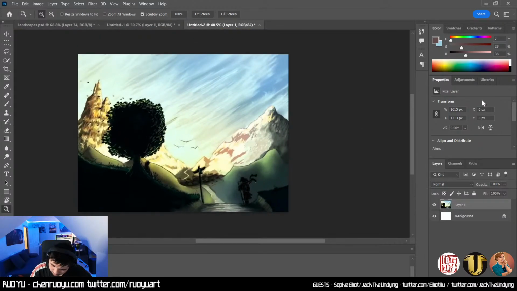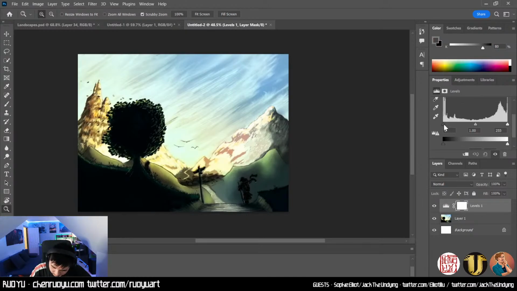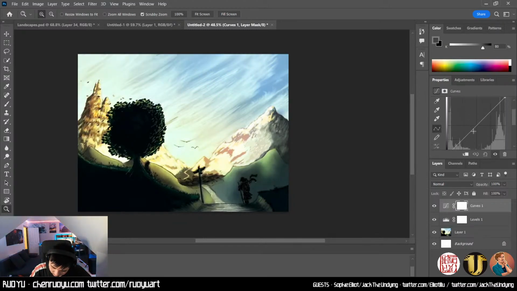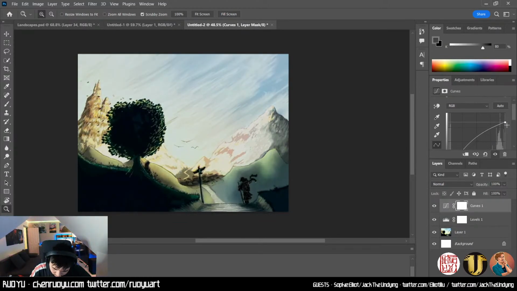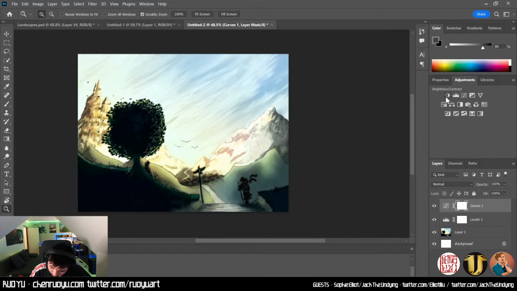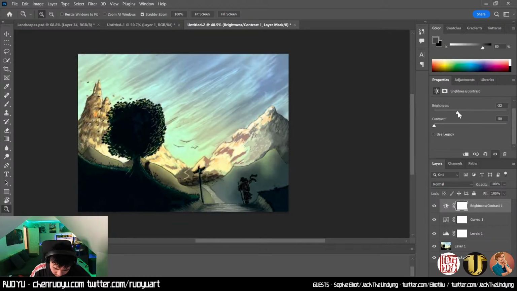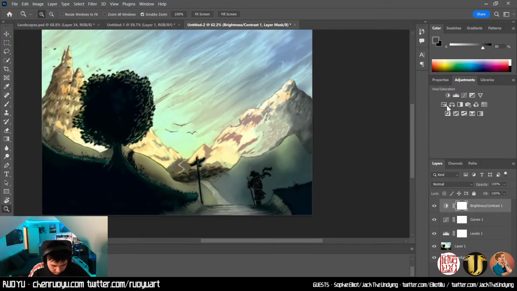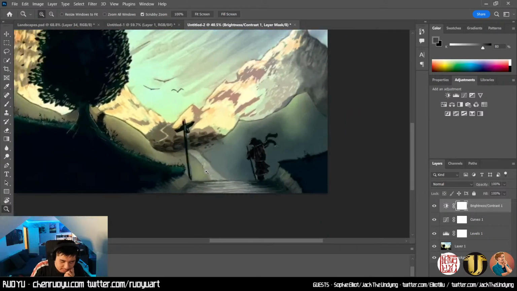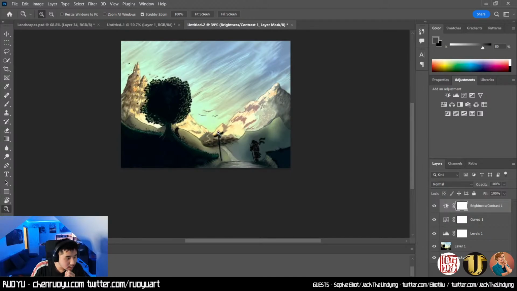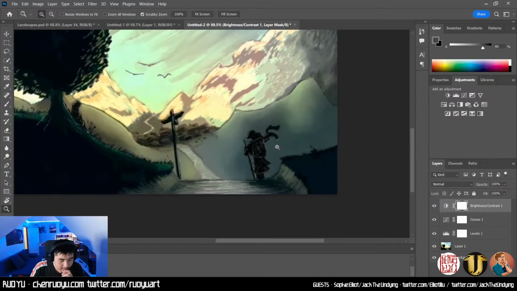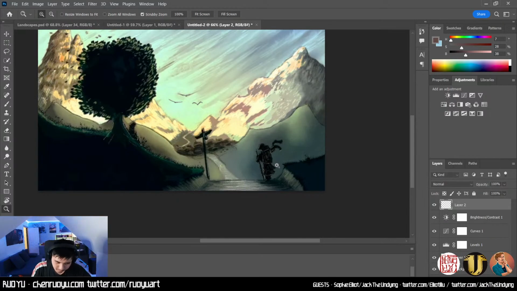All right, let's see. Levels. Maybe levels. I think that would definitely help with the darks a lot. Yeah, the distance is quite a lot more obvious in this. Quite like it. Is the foreground separated from the background? No, but I can do a magnetic lasso. Okay, yeah. Do you want me to quickly export the thing as PNG and send it to you? No, that's fine. Whatever, I'm just gonna use normal lasso.